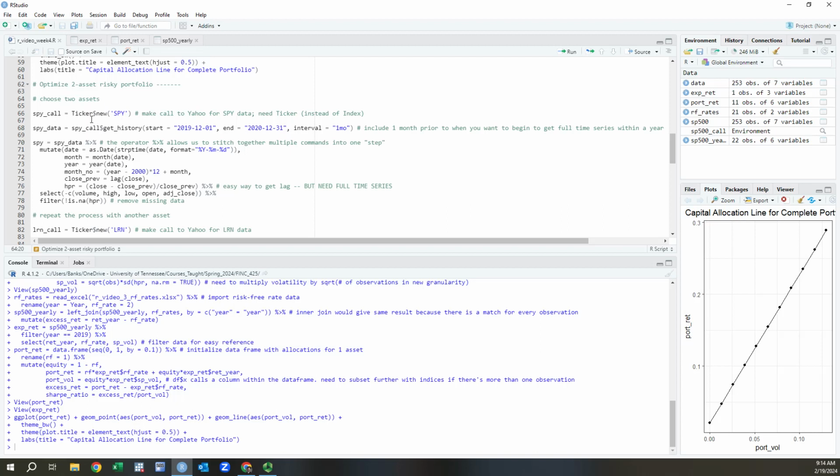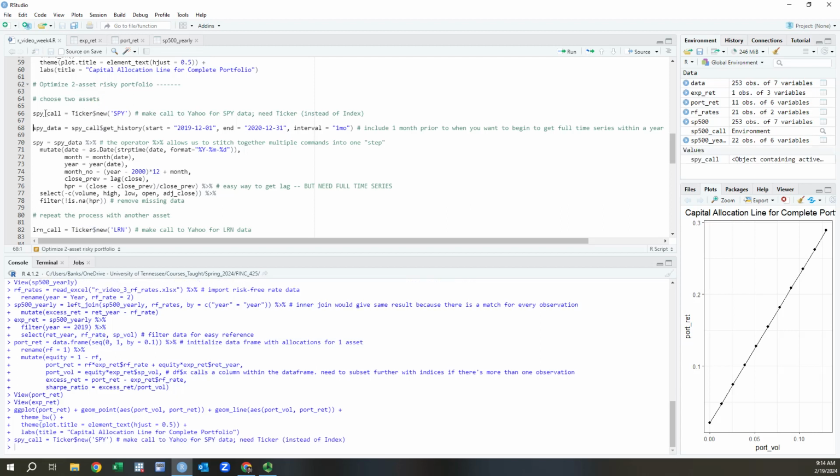You have to buy some asset that tracks the S&P 500, which the asset that I'm going to use is SPY, which is the SPDR ETF, and it pretty much tracks the S&P 500 to a T. And as before, we're going to have to call the data from the S&P 500, but instead of using index, we're going to use ticker.